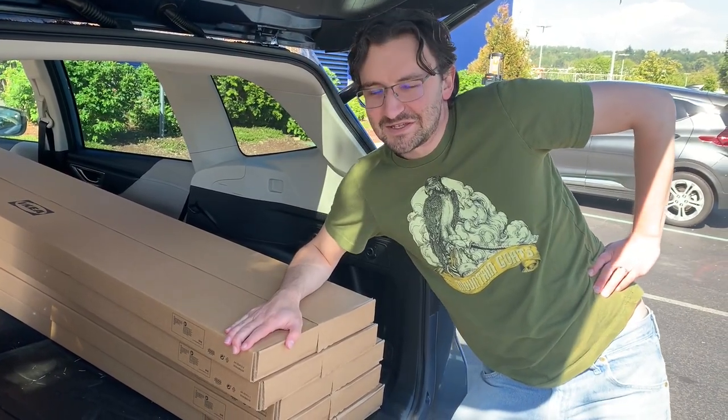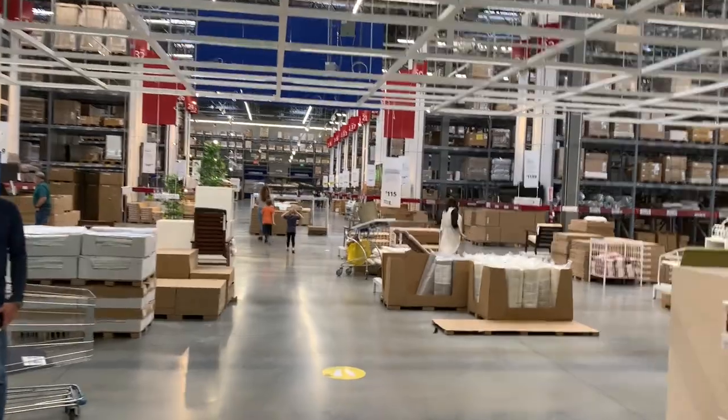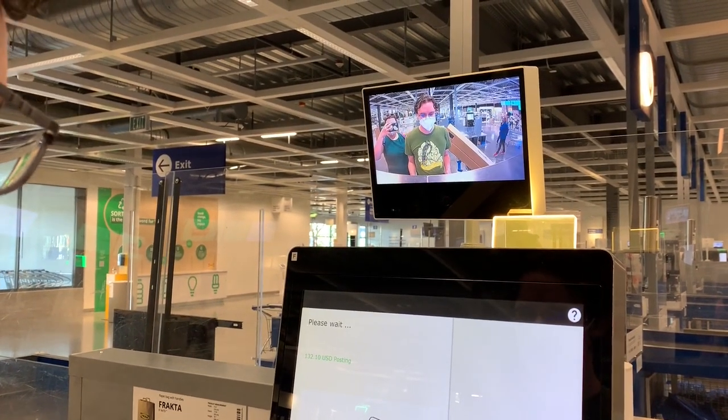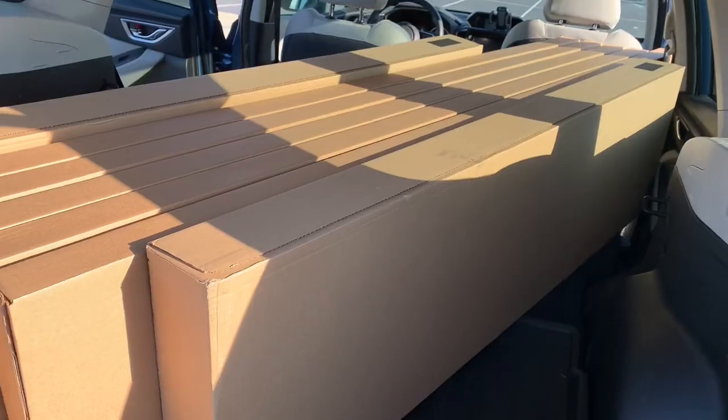We're here at IKEA to pick up the shelves that James ordered online for my office. Shelving acquired — this Subaru holds so many shelves, especially with the front seat pushed all the way up and folded forwards. James suggested we go inside to find some cube storage for an unrelated project, which seemed fine — except it put me right in viewing distance of the IKEA showroom. I saw a lot of fake plants, and that got me thinking: we're buying new bookshelves, shouldn't we have some decor? We made the mistake of going through the entire showroom and found a piece of furniture that would increase the scope of the entire project. We bought a sofa bed for my office.